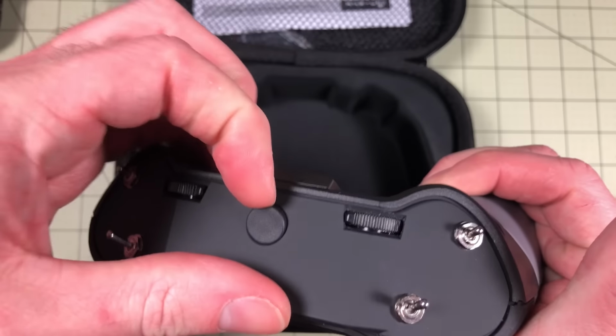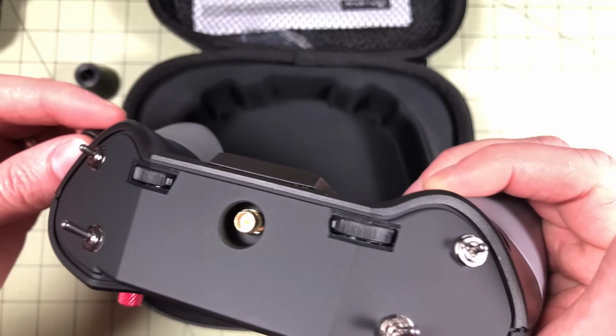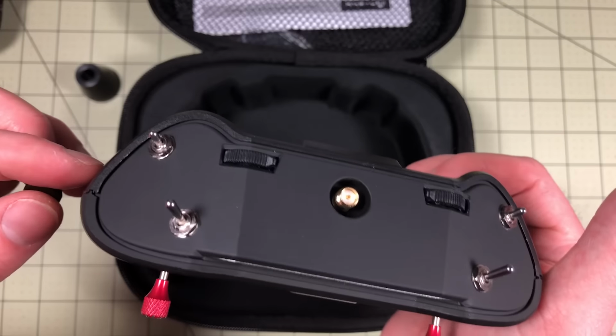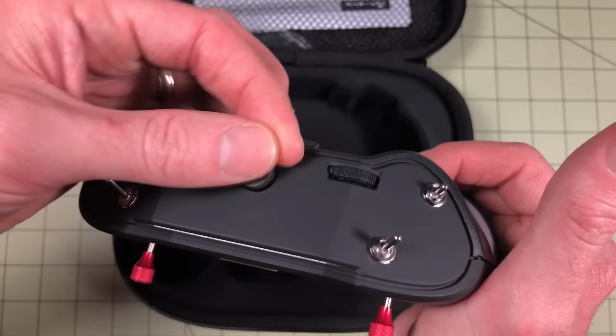There is also, while we're here, an antenna connector. There you go, you pull that off, and there's a spot for an antenna connection. Not exactly sure where that's gonna come in yet, if you'll ever want that. It does not come with an antenna for that. So you may need it, you may not. I'm sure we'll find out more about that later. That'll be one of the playlist videos, I'm sure.